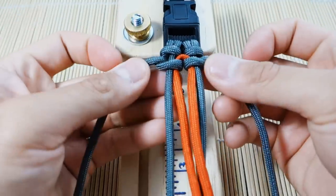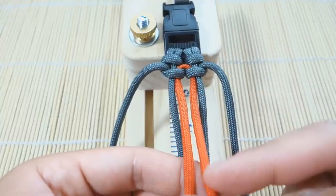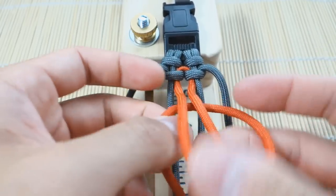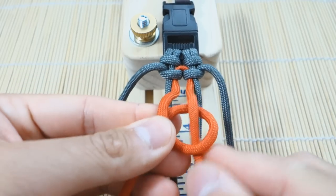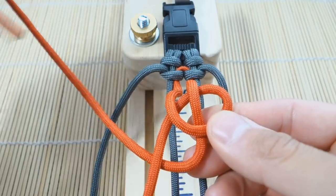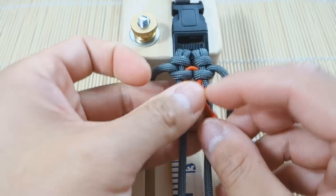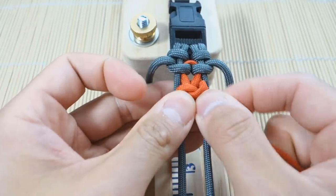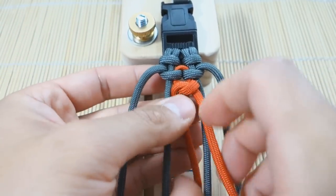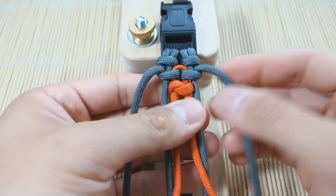Now I've got my accent attached and the two first knots up here, so we can start the main part of the weave. Next up we're going to tie a single snake knot — it's the snake trail — and it's going to be a series of single snake knots going down the center of the bracelet. To do that, take the strand on the left, make a loop like this, take the strand on the right, go behind and through this loop, then pull tight and cinch it all the way up. The trickiest part is eliminating that gap — push it all the way up. Now we've got a single snake knot up there.